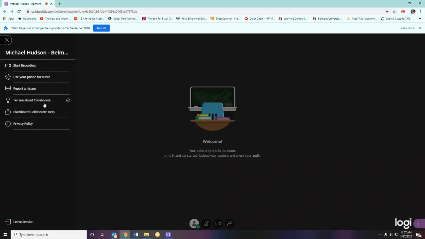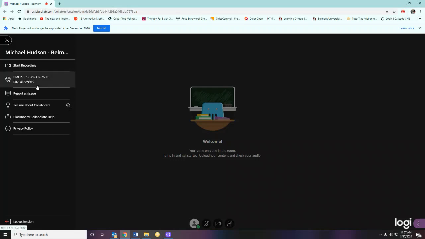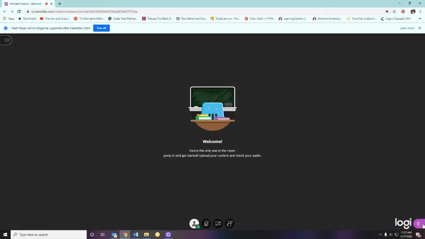But the most important thing about this section here is if a student tries to get in but their computer doesn't have a microphone or doesn't have video, then they can click here and this is the number that they're going to call. It's different for everybody and this is the PIN. So just because they don't have all the things that you may necessarily need doesn't mean that they can't get in contact with you. So you're going to want to dial in and use the number here using the Hamburger. So let's close that.